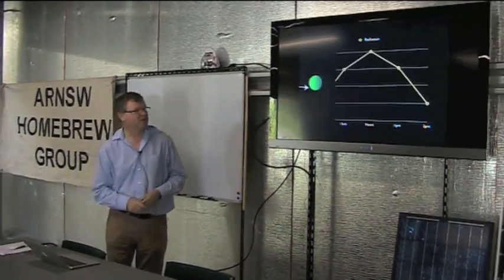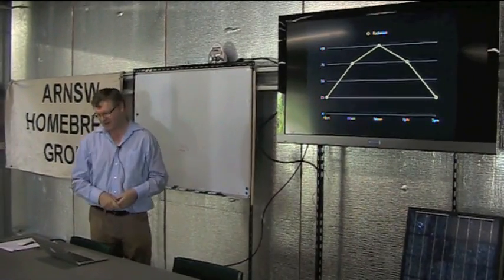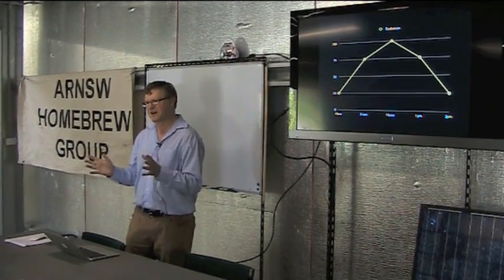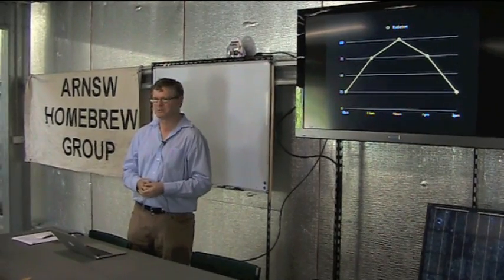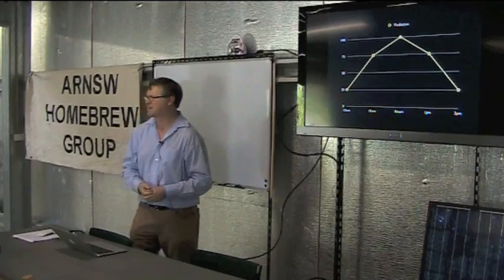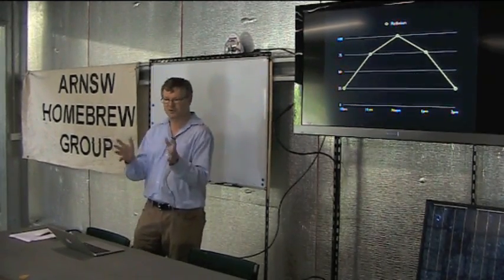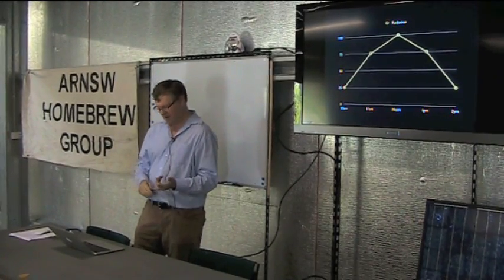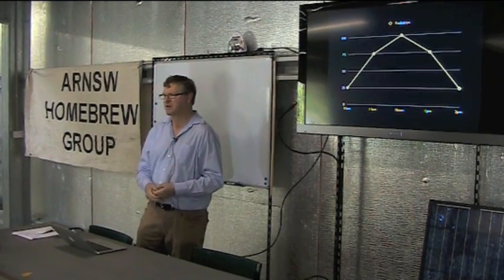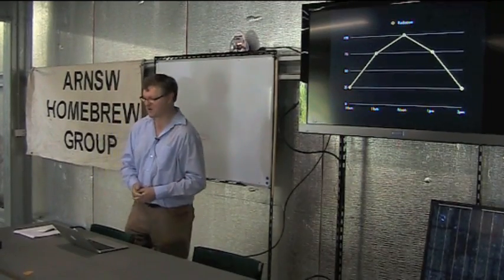During each day, if you've looked at UV radiation plots you'll see how that curve goes — again the middle hours are most important. There are systems that track the sun, using servo motors or even some passive bush systems using heating fluids. However, for any normal system the extra expense, complexity and maintenance mean your money is better spent just putting in another panel or a few more panels rather than doing anything mechanical.